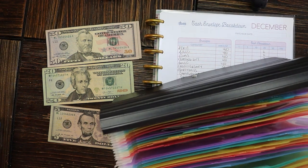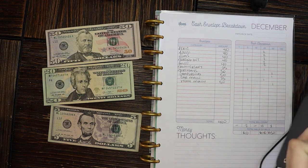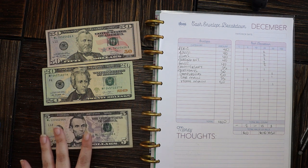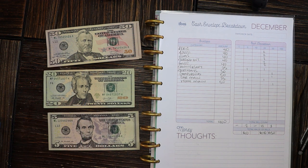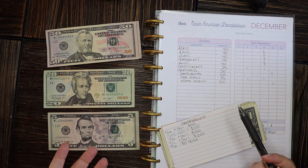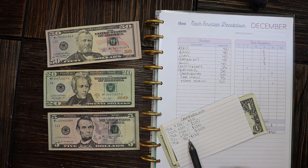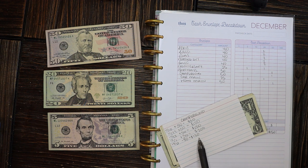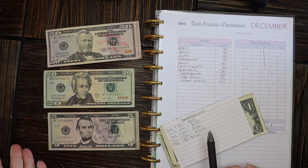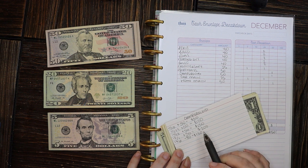Once a year, we pay a campground fee. We have a camper, and it stays on the site all the time. It's winter storage in the winter, and camping and amenities during the summertime. It's phenomenal. We pay around $1,400 a year for that service. So I obviously need to save up that money throughout the year so that I have it when it comes due. I just recently paid our campground electric bill, so this fund has dwindled a little bit, but I'm going to be consistently adding to this almost every week from now until October so that we have enough money for this bill when it comes due.